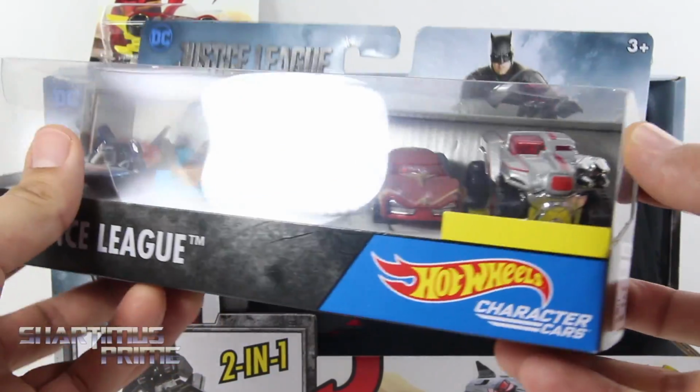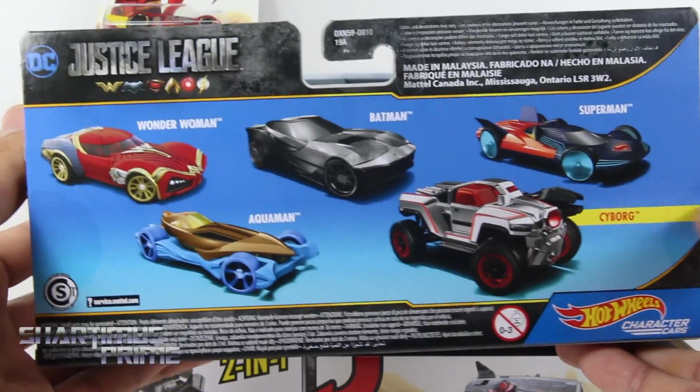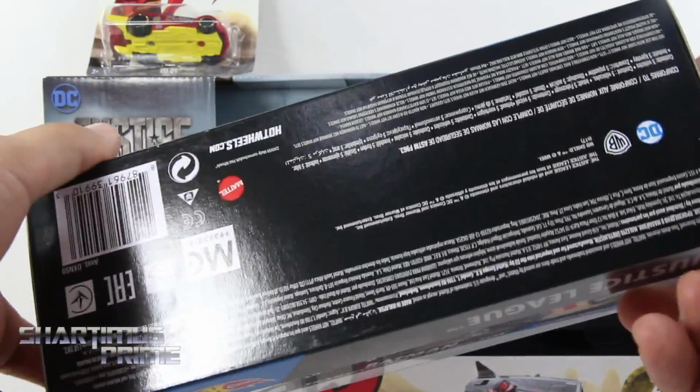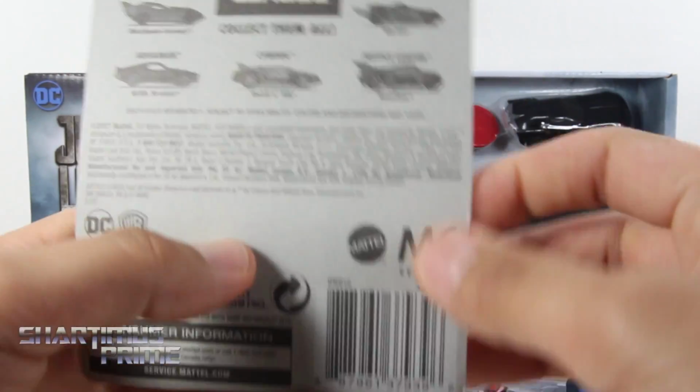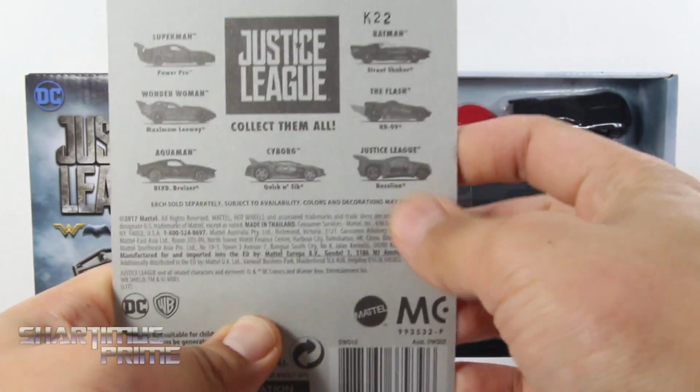It says Justice League Hot Wheels character car. Not much more on the side. Get a little bit of a sticker right there. You can see all 5 cars, looking pretty sweet. Not much at the bottom on that one. And then we have the Flash, who is not included in this set right there. And you can see on the back of the card, there's actually a Justice League car that is not included over here.